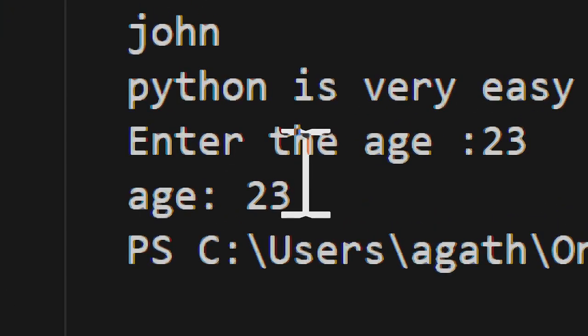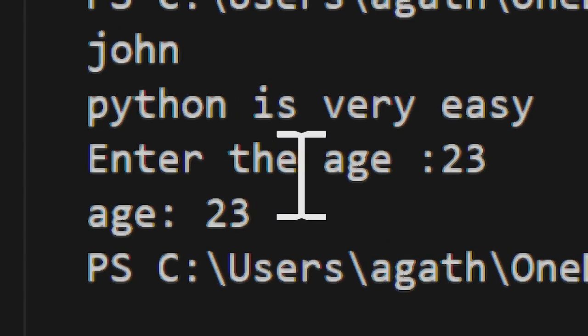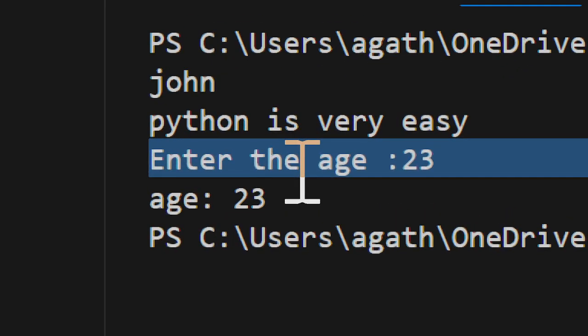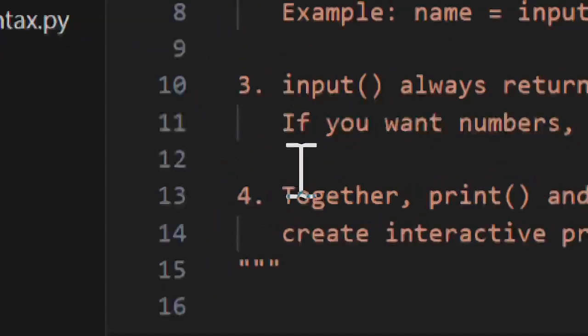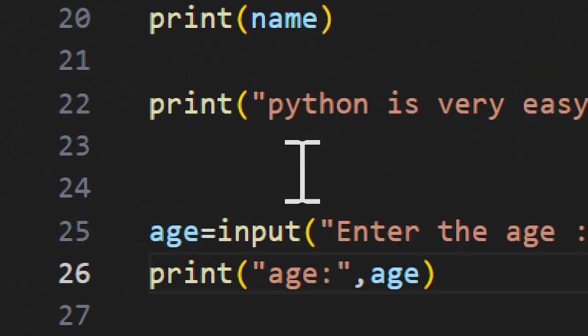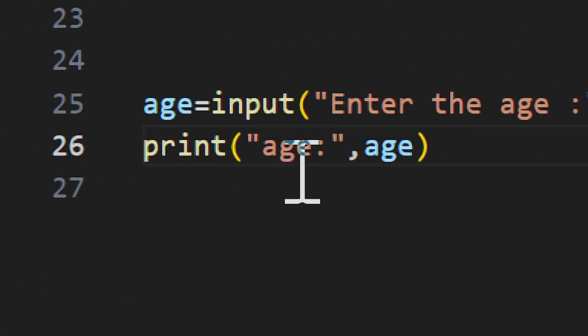The print statement appears, "Enter the age", then I enter the age 23. After that, the age is printed. That means "Enter the age" is the input statement, and the age is the output statement. So that's all. This is a very simple concept.